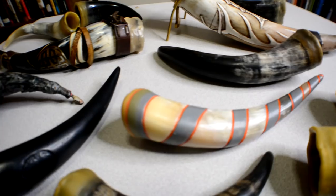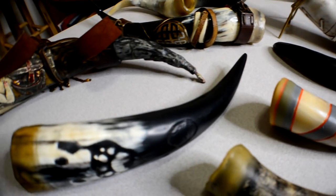I have made dozens of horns over the years, from plain and simple to detailed and ornate. They are always a joy to use, and they are guaranteed conversation starters at gatherings and parties. A raw hollowed-out horn is easy and cheap to source, but a simple finished horn can cost hundreds of dollars. So let's go pick out a horn and get started.